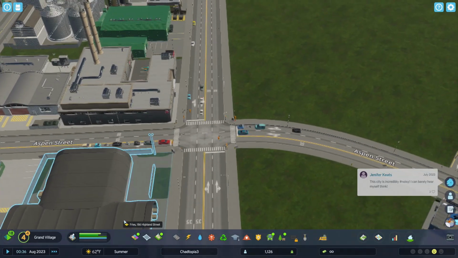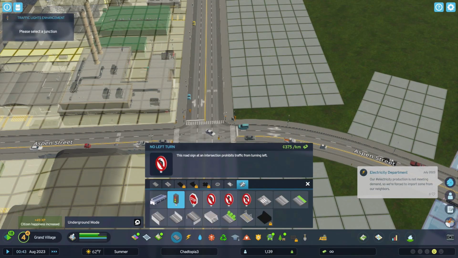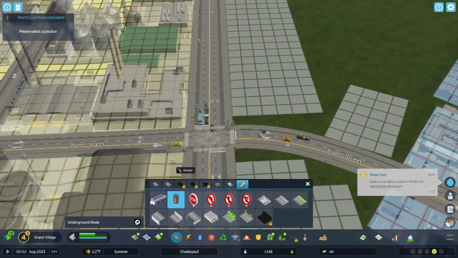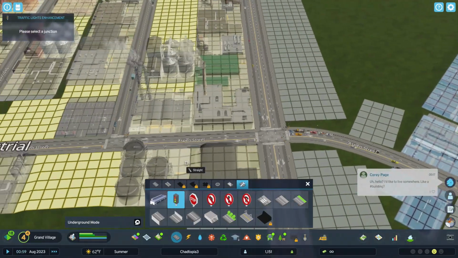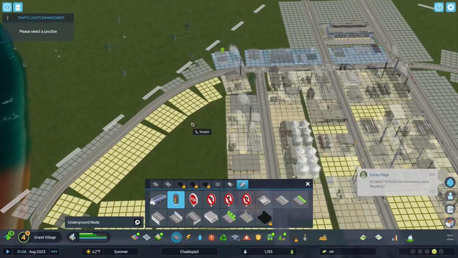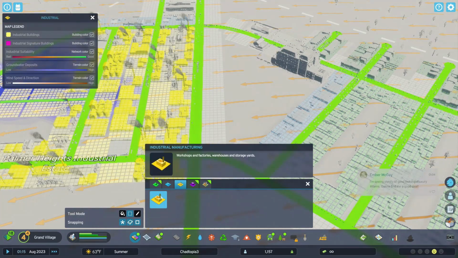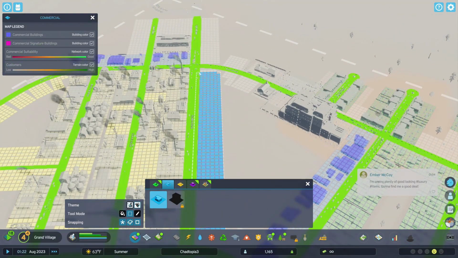So let's have a look at our traffic lights. Here. They need to be advanced split phasing. Saved. There we go. So that should hopefully improve that primary junction there. So you can see, mostly it seems to be commercial that everybody's after, as well as industrial, and as well as, you know, somewhere to live, which is kind of slightly important.